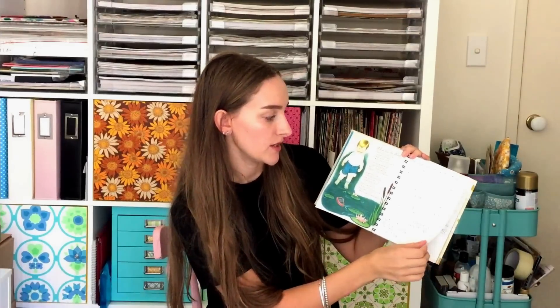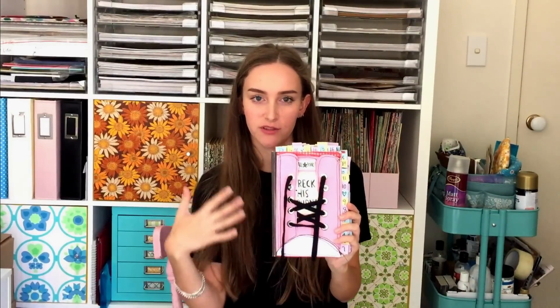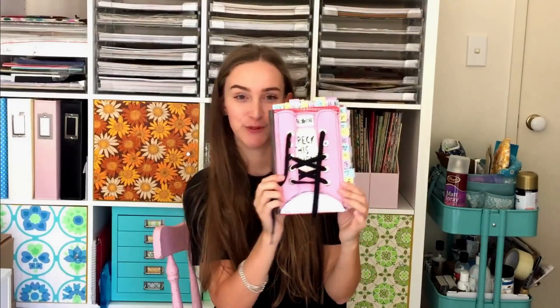The next journal is one that I didn't make — I bought it at a market. I just use this to write down cute things that my kids say, so it's just direct little quotes of funny and cute things. I'm quite messy when I write, so it's nothing pretty — just literally to document all their cute little quotes. Next is a Wreck This Journal. I've obviously altered the front because it wanted me to turn it into a shoe, so that's what I did. I will do a flip through of this book when I've finished it — I've done probably a quarter of the pages.